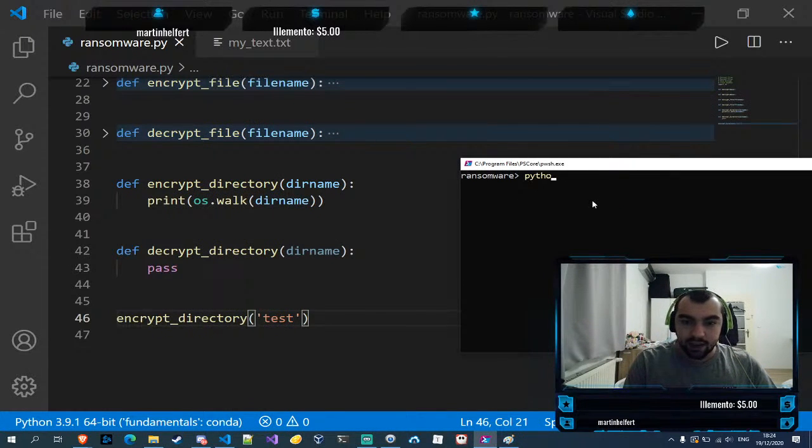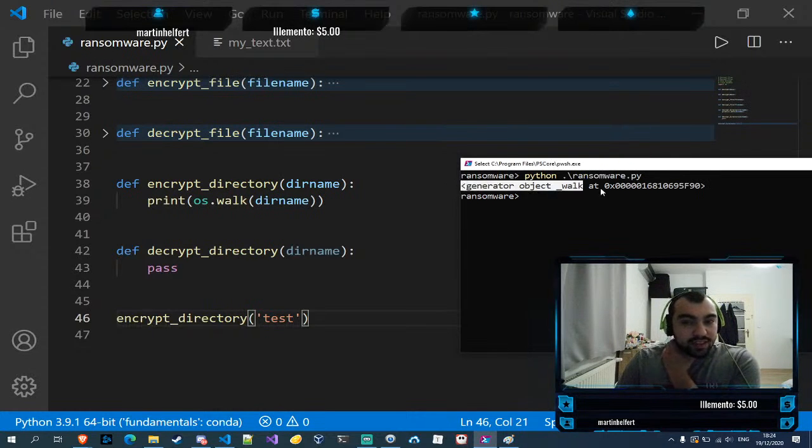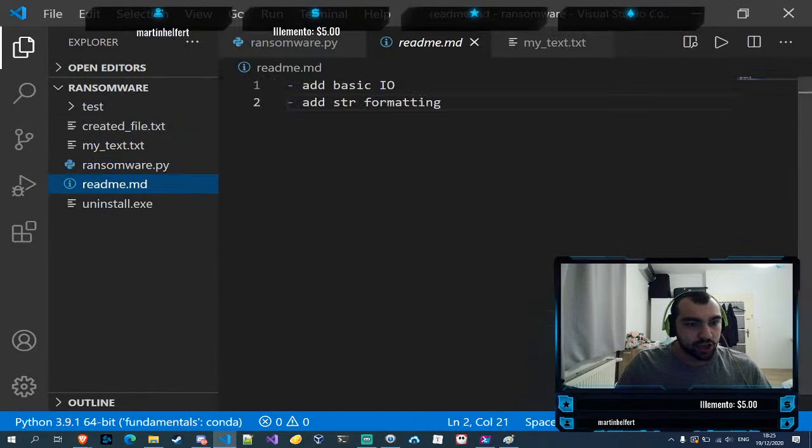So if we execute this, it's called ransomware, we see that this is a generator object, and we haven't really touched on generator objects, which is something that I'll also add into here. So add generators.